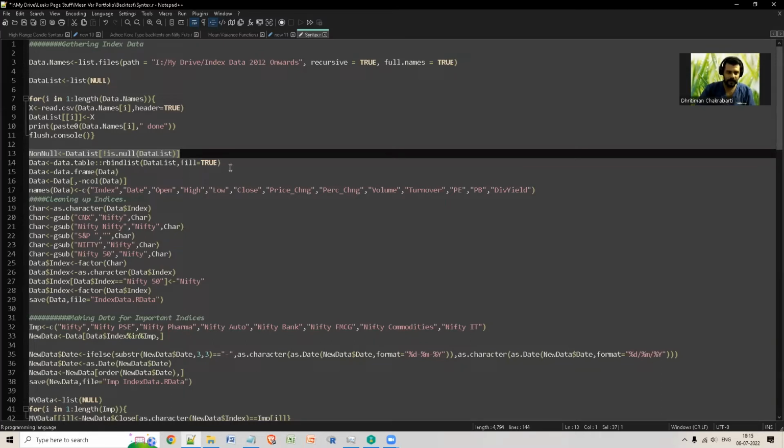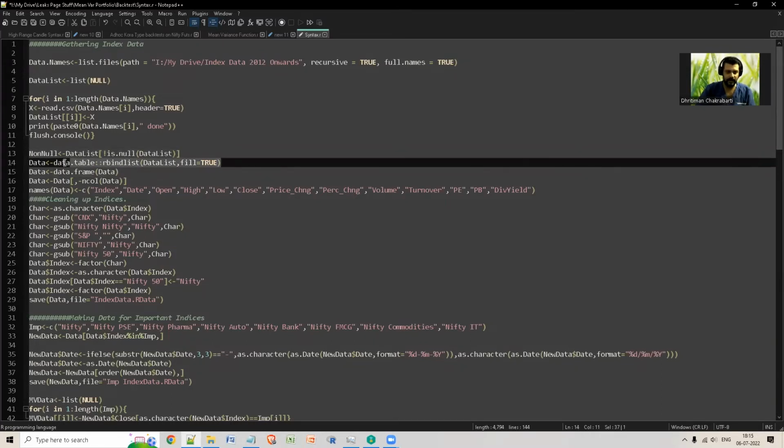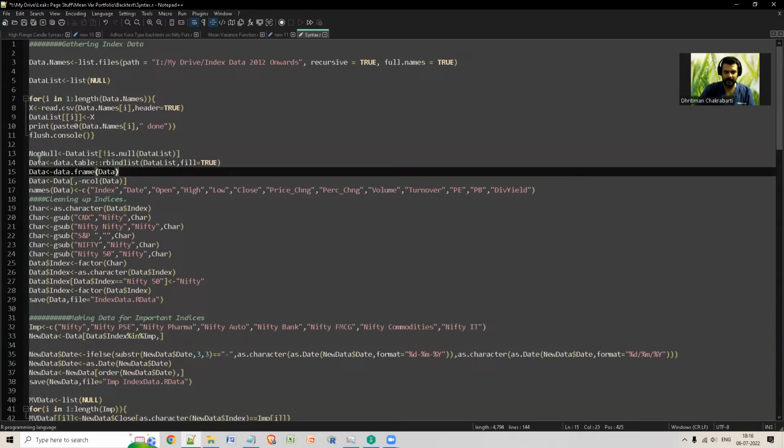Okay, so after that I combine all of that into a data frame. So data.table is the package of which I use the rbindlist function. Rbinding means row binding, basically one data frame stacked on top of another data frame.